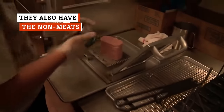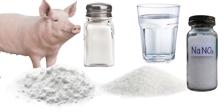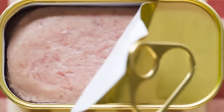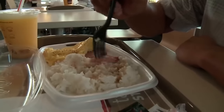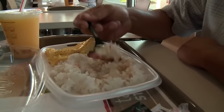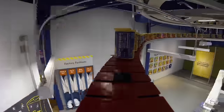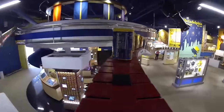Spam has an image of being mostly a weird, sort of mystery meat, but there's only six ingredients — pork with ham, salt, water, potato starch, sugar, and sodium nitrite. The sodium nitrate is there to prevent the growth of bacteria that can cause food poisoning, since no one wants their Spam with a side of botulism. It's also what gives Spam that distinctive pink color, thanks to a chemical reaction that happens between the nitrates and the protein in the meat. The potato starch helps to hold everything together while preventing the meat from drying out too much in the can. It was only added in 2009.